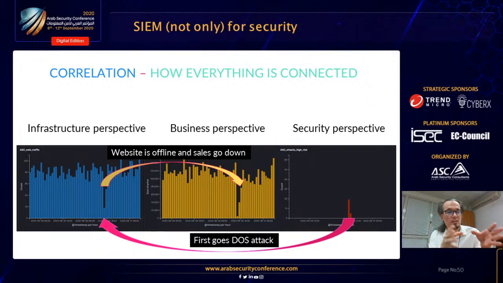Every department has its own perspective, and what is happening is that every department is basically wasting time finding the solution. With the proper correlation, we can see, okay, there was an attack on the web aspect of our infrastructure. The attack was sadly successful, so the sales go down. Okay, so now we can focus on that. Everyone knows what happened, and we can fix it. So we don't have to look blindly for what happened.